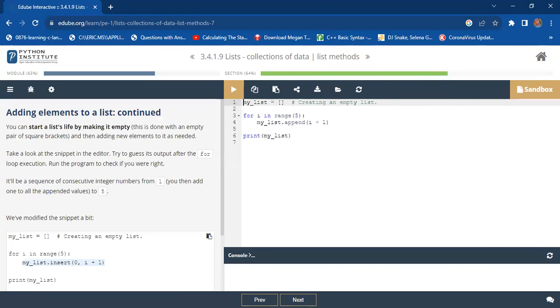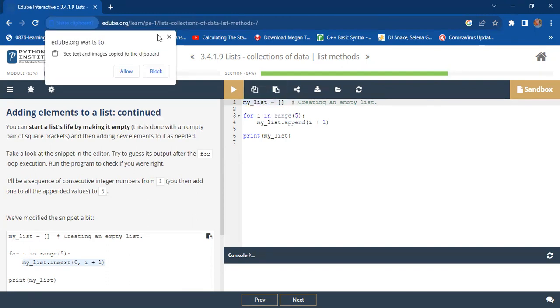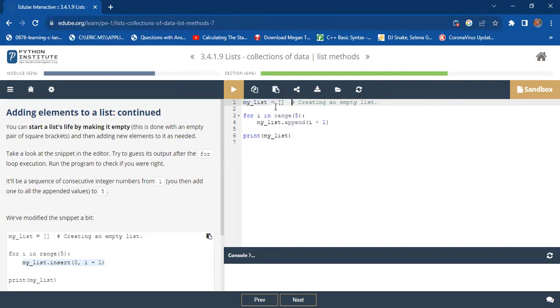Okay, let's continue. You can start a list's life by making it empty. For example, you can have an empty list without anything, like here. This is an empty list where you have only these brackets.